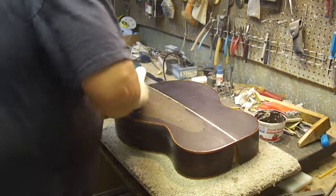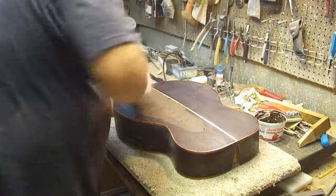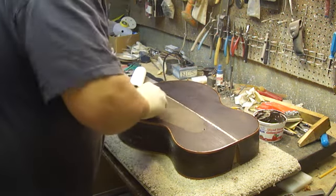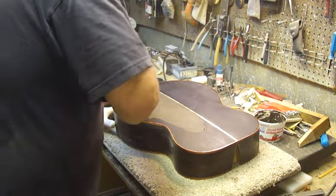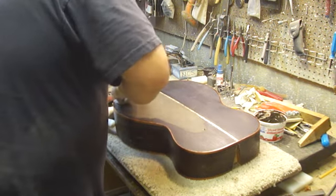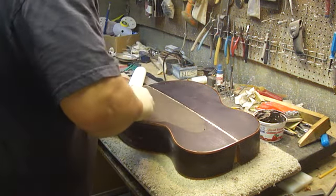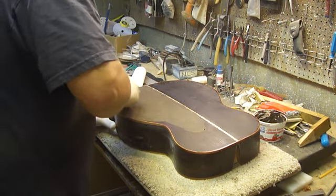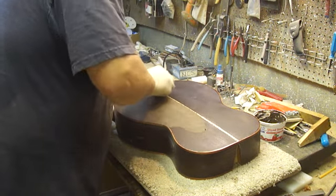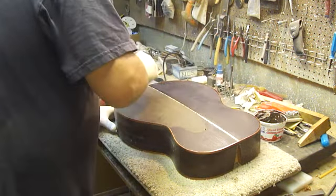And something like this Wingate that's got really, really deep pores, you may have to do this more than once. This is the difference. This is where you can really eliminate a whole lot of the work that you're going to do in the finish process. If you want that smooth, water-looking finish that's just smooth as glass, then you want to smooth this surface out as much as possible to begin with.